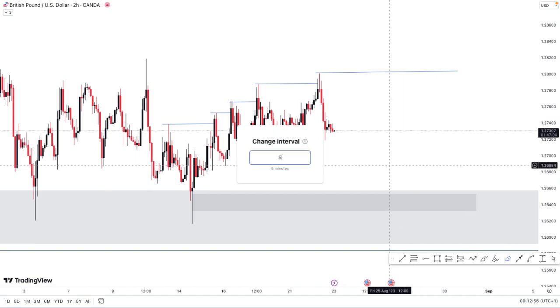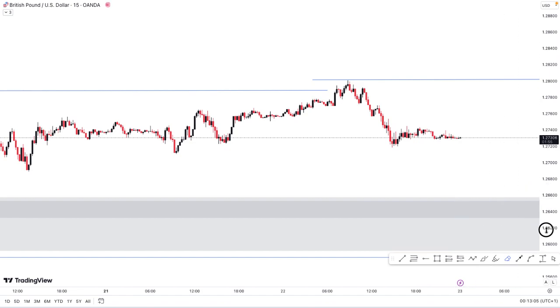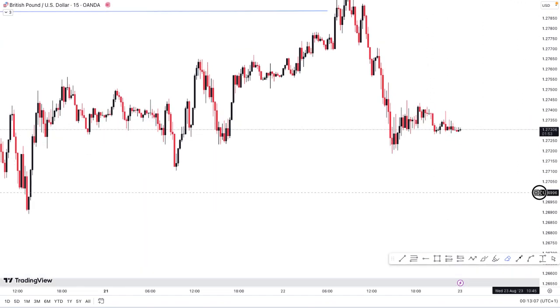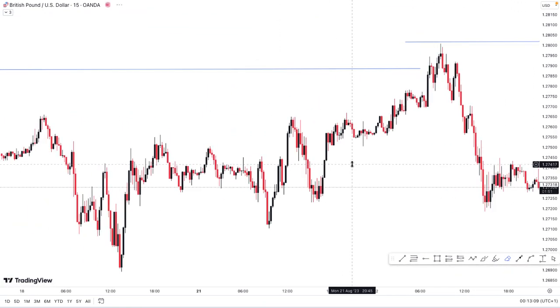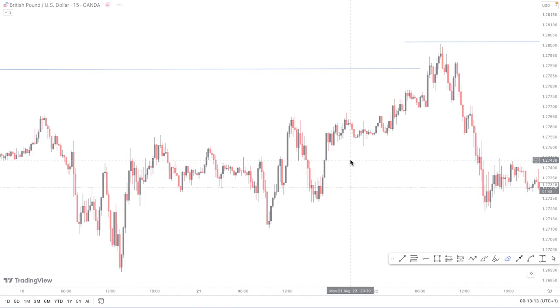I'll take it down to 15 minutes. I still have a problem getting a premium version. My version just expired. So this morning in the community, we saw there was liquidity here. Let me go straight to 30 minutes. I saw that there was liquidity sleeping above here, and the analysis I shared in the community was to see if that liquidity has been taken out.